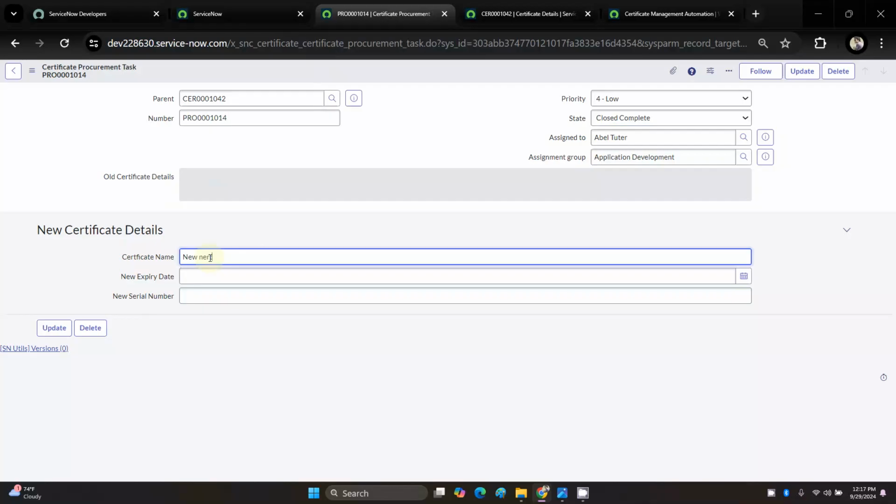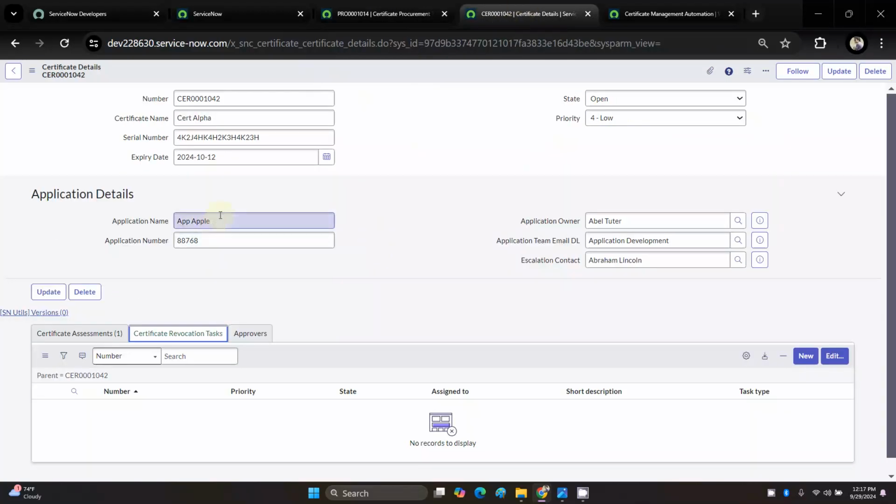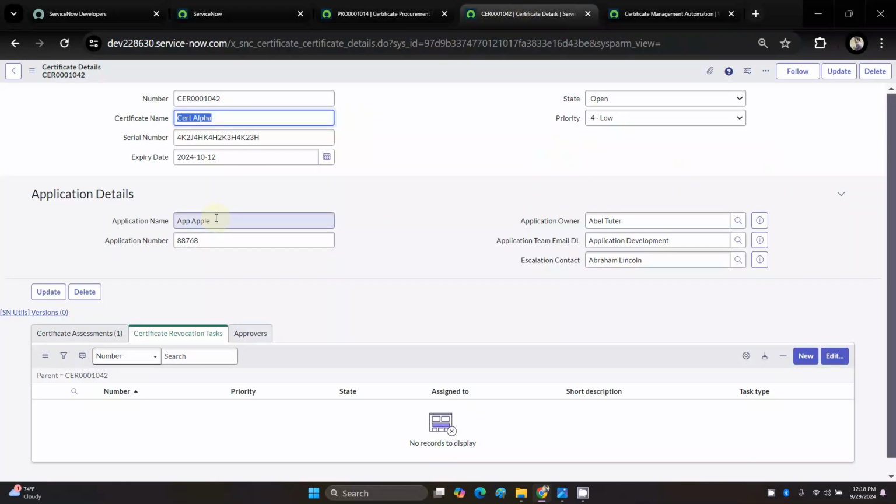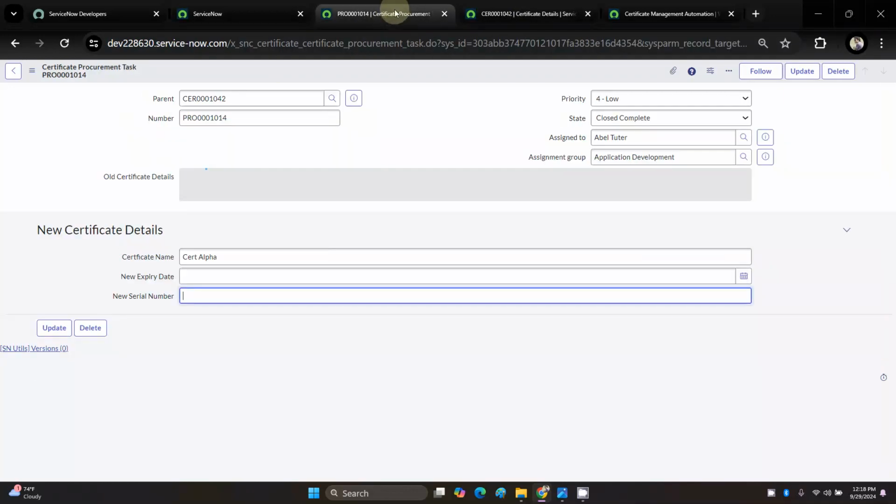The thing is, whenever you are procuring any certificate, the certificate name will not change. This is the basic for certificate management. The certificate will not change, but the serial number and expiry date obviously will change. So I'll make this field read only, and I will populate this particular field out here.